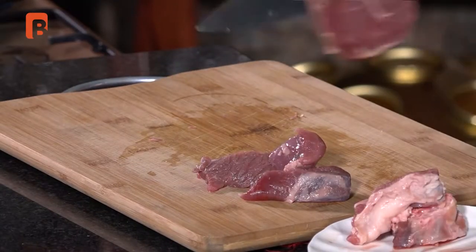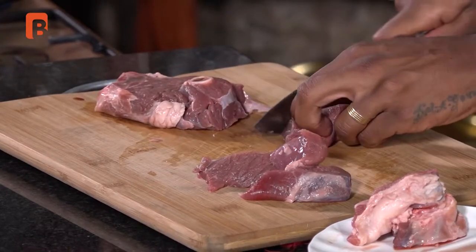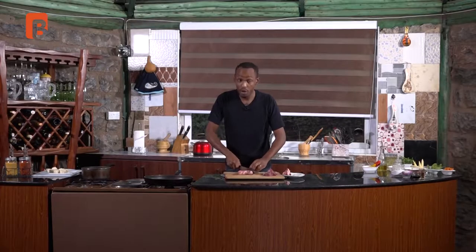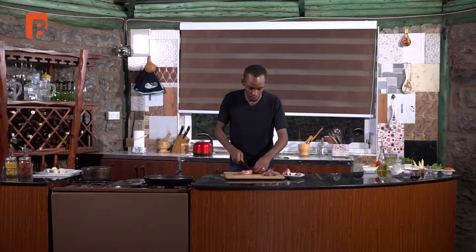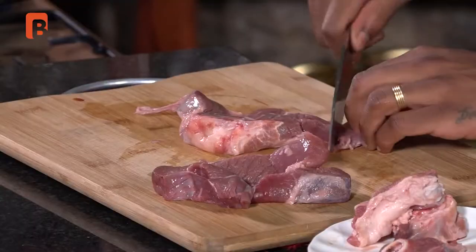Remember, these are particularly hard to chew and not very pleasant to have in your dish, especially for a stir fry. And you also have to very much make sure to remove your bone, because remember, a stir fry does of course call for some steak, which of course means boneless meat.